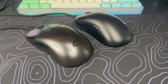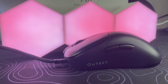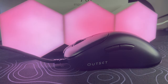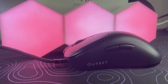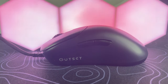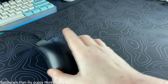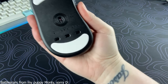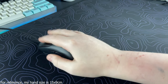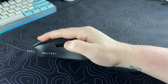Moving on to how the mouse fits my hand and grip style: at first I really didn't like the mouse because I was spending all of my time trying to figure out how to properly hold it, and it was really making my performance in-game suffer. This mouse is aimed at tilt grippers, so once I was able to finally find a grip where I tilted my hand, it immediately felt very comfortable, and it wasn't too big or too wide for me. I had perfect access to both side buttons as well as the scroll wheel, and my fingers were in a nice spot on mouse 1 and 2.